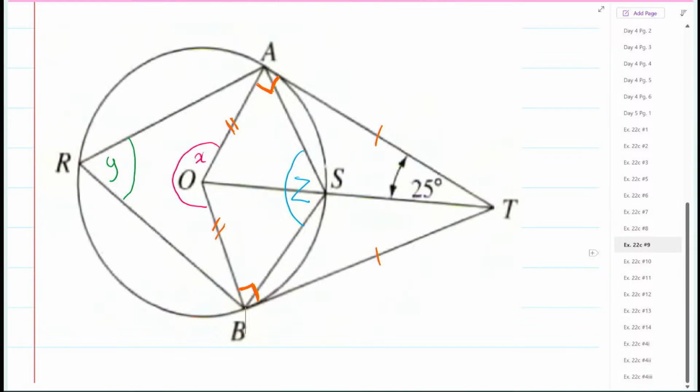So if you have a circle, the total degrees in a circle is 360. When you break it up into pieces, we call it sum of the angles at a point, 360. So that 360 minus that gives us 240. And then this one is half of that, because the angle at center, this one here, is double the angle of this one. And then these two are the opposite angles.